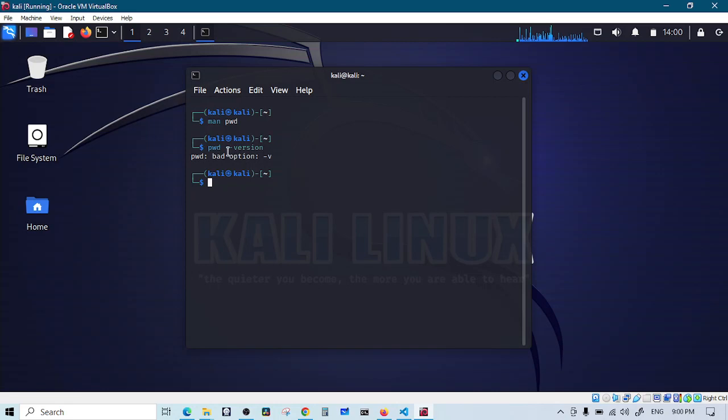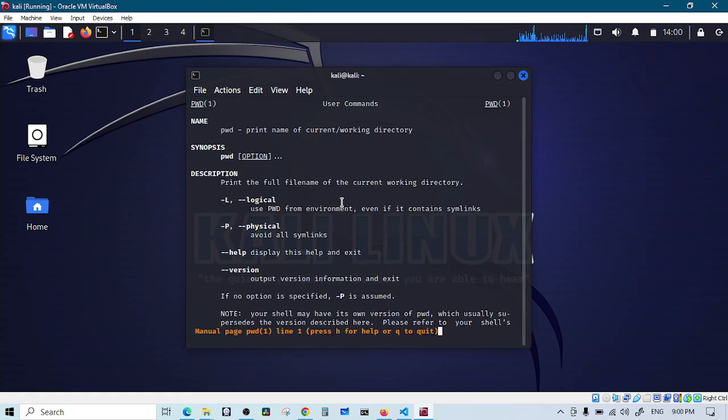This tells me that this is a custom version of this command. As it said here, your shell may have its own version of print working directory. So here we are dealing with a specific version with this Linux shell. All right, so it's a custom version.